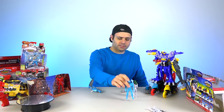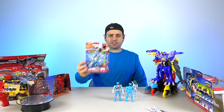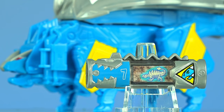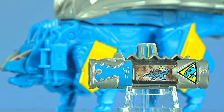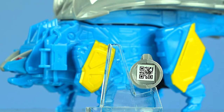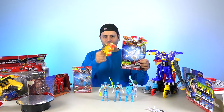For the 5-inch figures, there's the bike Aqua Ranger, the regular version. Here's the Dino Drive figure. He comes with two translucent weapons. For chargers, the Ankylosaurid comes with one. The Missile Launch Morpher comes with an Ankylo charger as well.